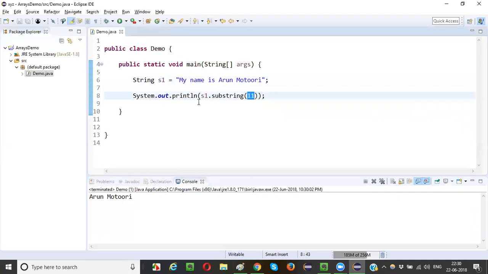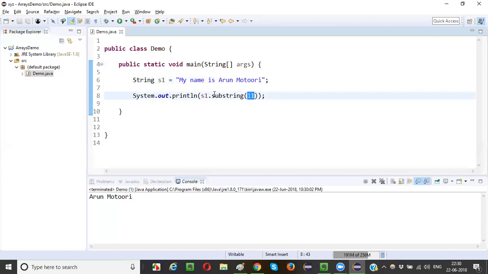Indexing is different, right? How will the index start? 0, 1, 2, 3, 4, 5, 6. Indexing will start with 0. So 0, 1, 2, 3, 4, 5, 6, 7, 8, 9, 10. The 11th index is A. From here it will start, guys, from Arun Motori.